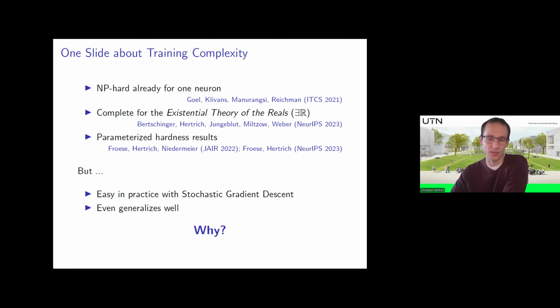Of course, there are many approaches to explain why, even though we have these theoretical hardness results, we are still good in practice. But to me, at least, I think the overall picture is still a big open question. So why are neural networks so successful? Starting from these theoretical hardness results, one quest would be to find assumptions that are satisfied in practice and that circumvent these hardness results. Okay, but I don't want to talk much more about this unless you have questions at this point.